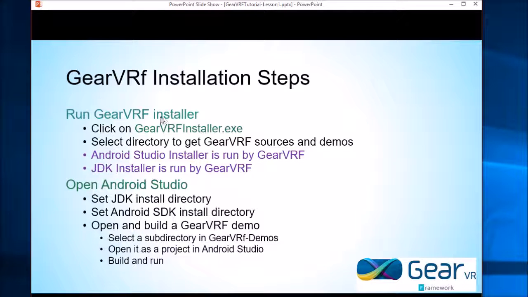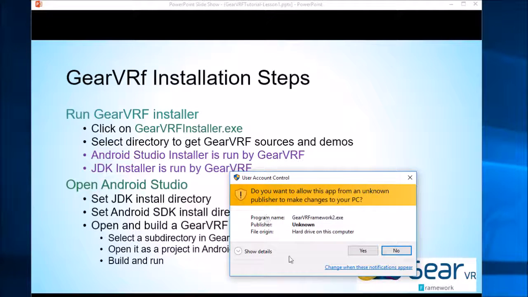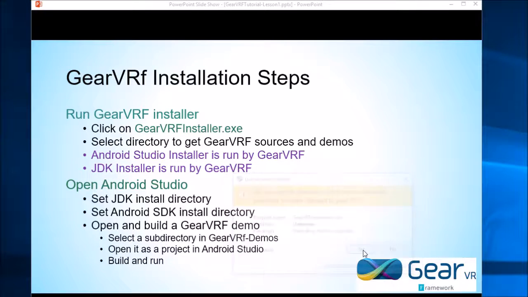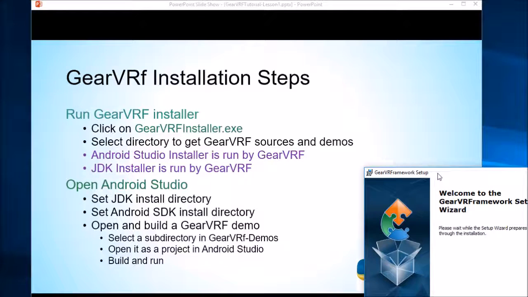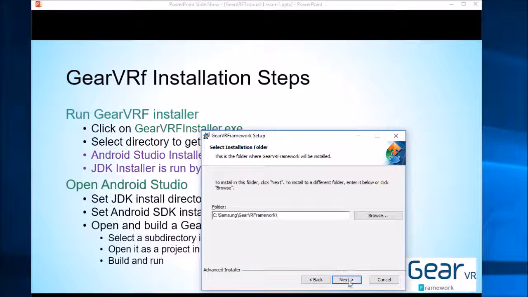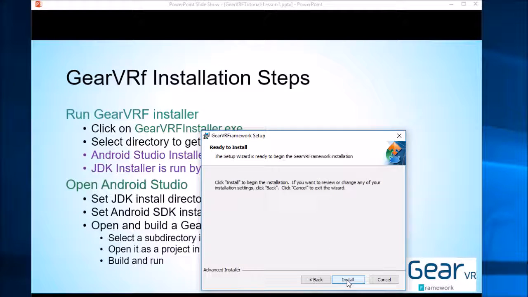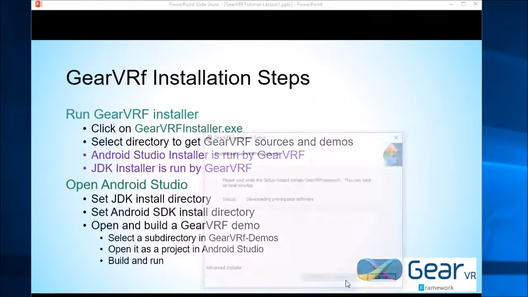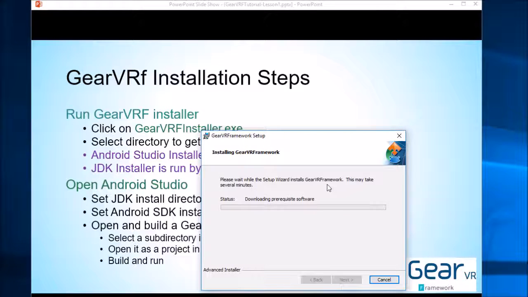We have an installer. You click on gearvrfinstaller.exe and you'll get a little dialog like this, and you say yes, and it'll allow you to select the directory where it's going to put the GearVR sources and demos. Now, as part of this process, it's going to install the Android Studio and Java Development Kit. So those are pretty big. Please be patient. This step will take a bit of time.